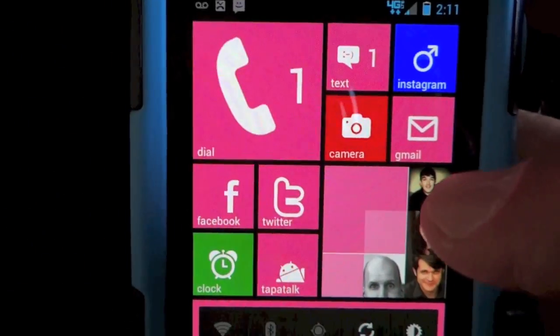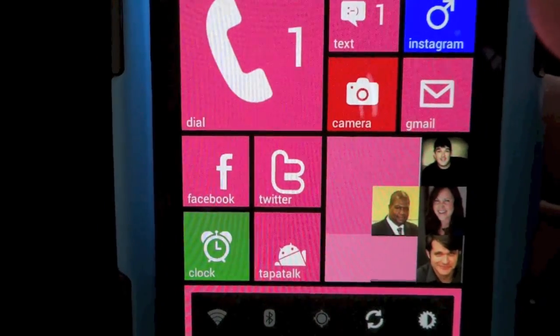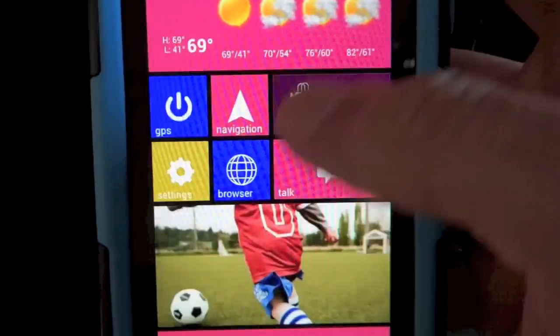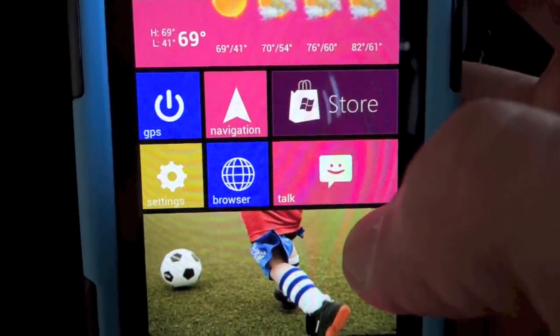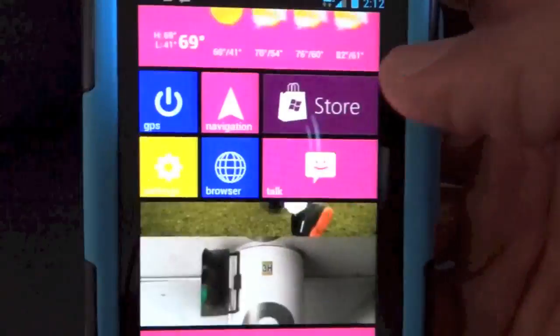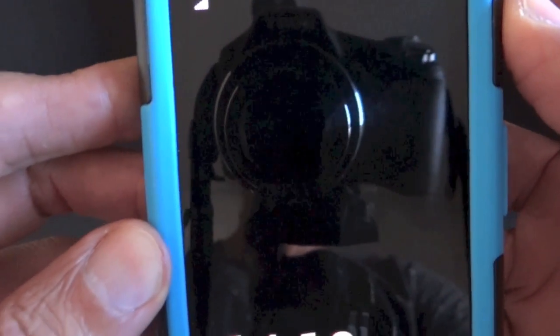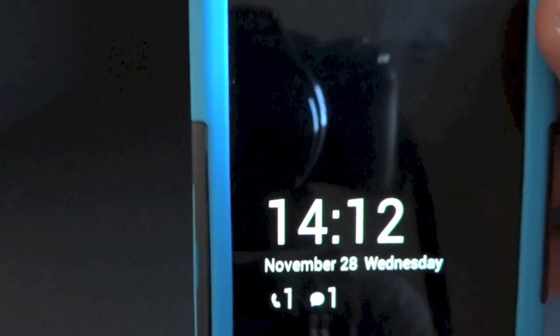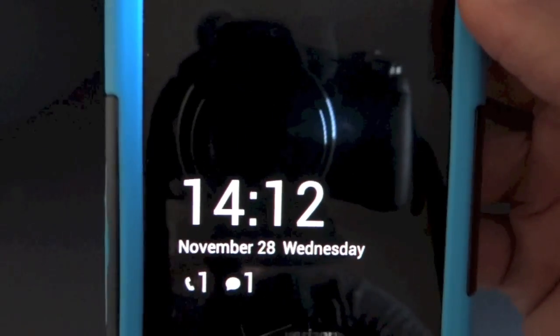Again, it's in beta. Sometimes it doesn't respond when you're editing it. It kind of does its own thing, but you will be able to get back to it. And of course, the lock screen one I mentioned, once you change that out, if you don't like it and you choose something else, you're going to be stuck with whatever you have.